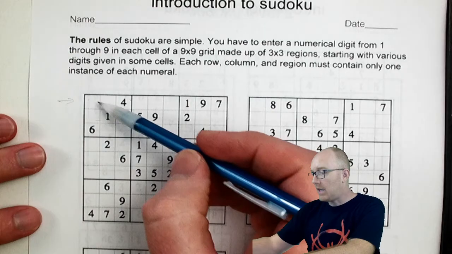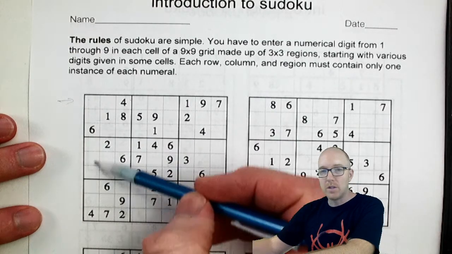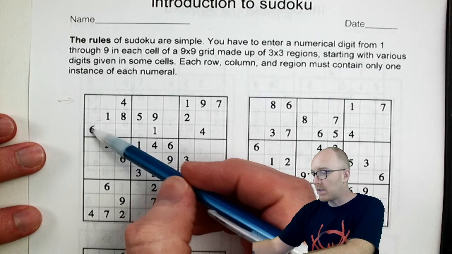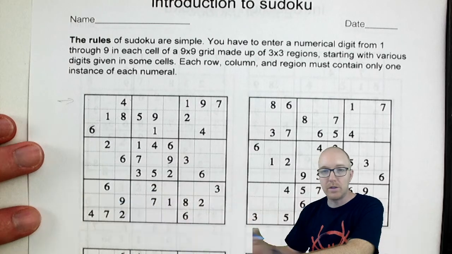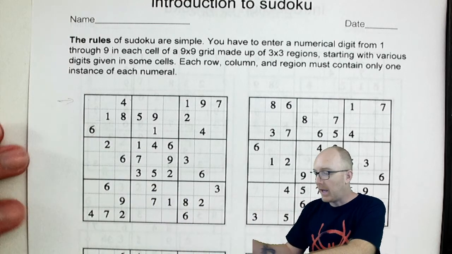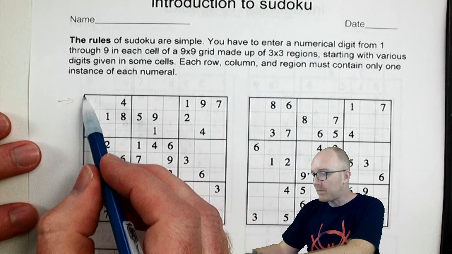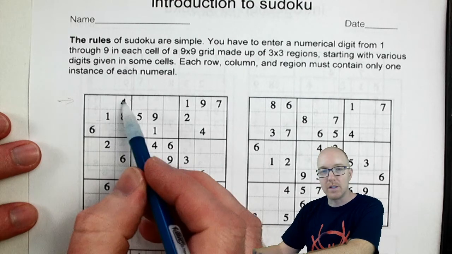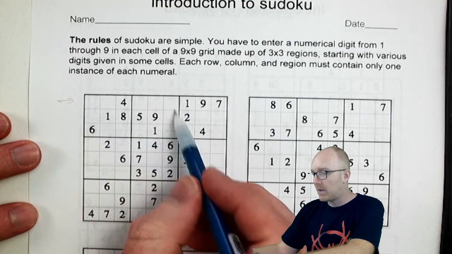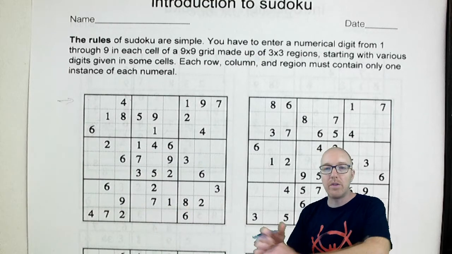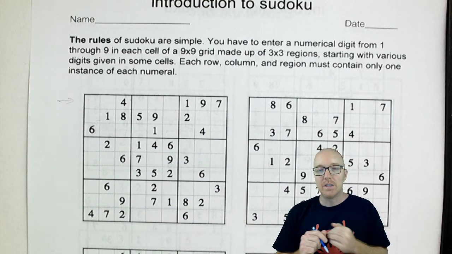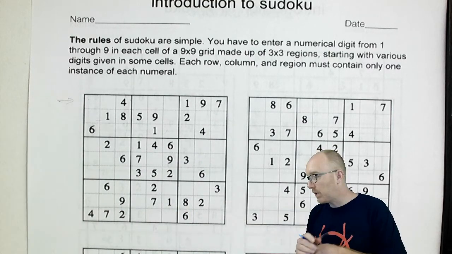Each column has to have a 1 through 9. So if I have a 6 here, for example, there will be no more 6s because you're only going to have 1 through 9. And then lastly, each box, each 3x3 box that's a little bit darker here, this box, this box, this box, each of these will have 1 through 9 as well. So I'll give you some tips and tricks, and we'll see if we can solve this.